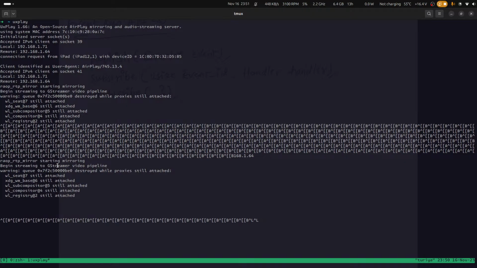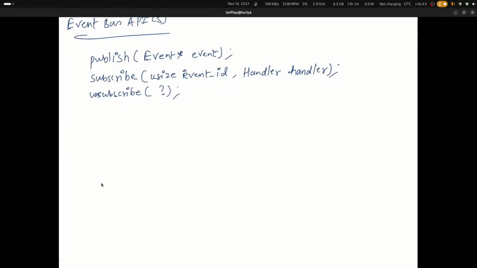RDP mirror, starting video pipeline. Warning: queue destroyed but proxies still attached. Don't know what that means. I think some sort of, I did not install it. I built it from sources, so maybe that's why there is an issue, but that does not make sense, or maybe there is a bug in the latest build. Could be anything.